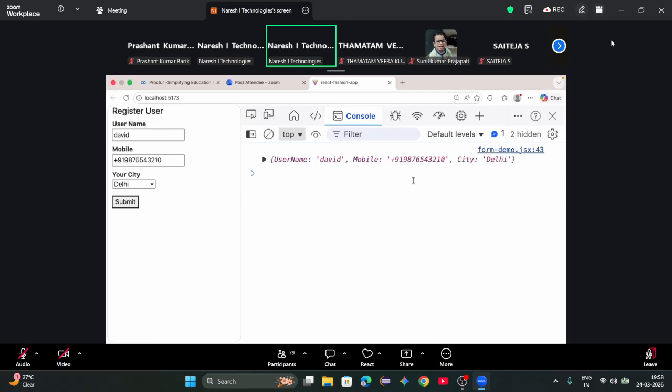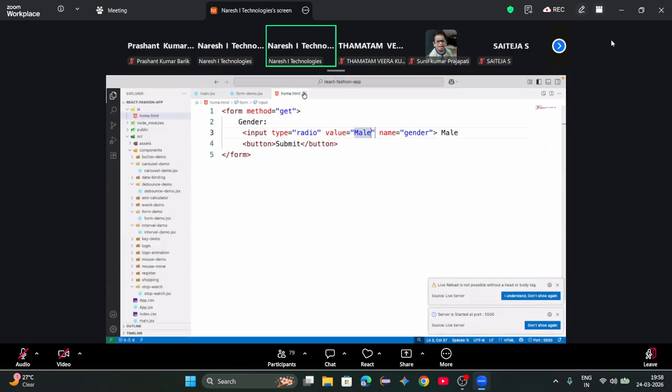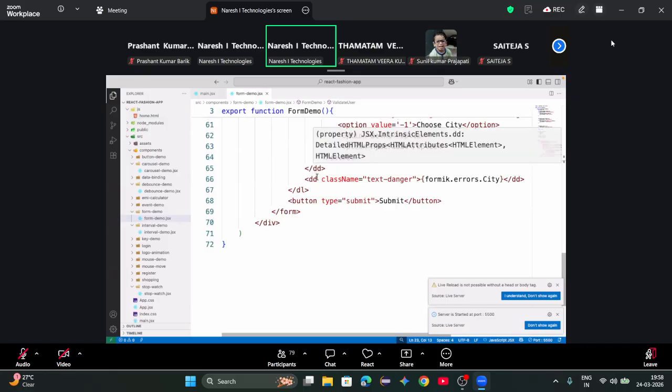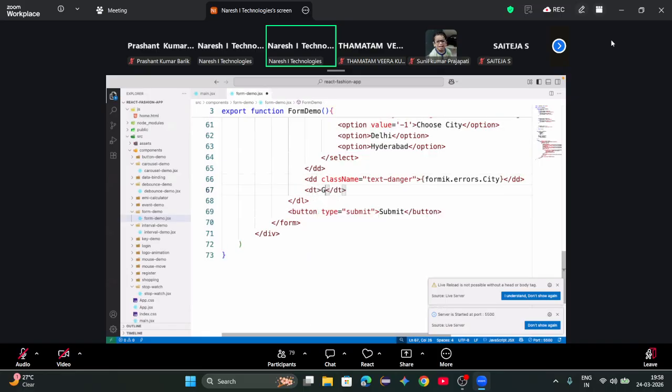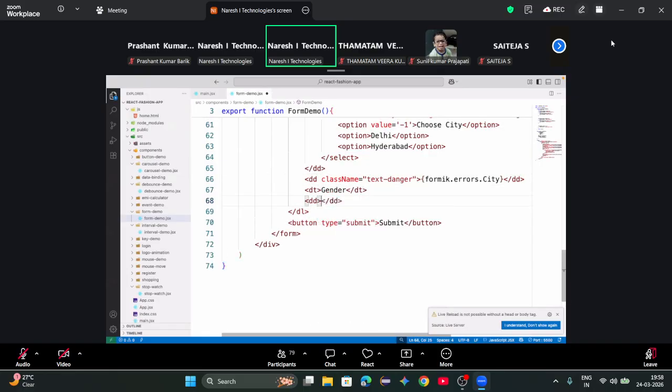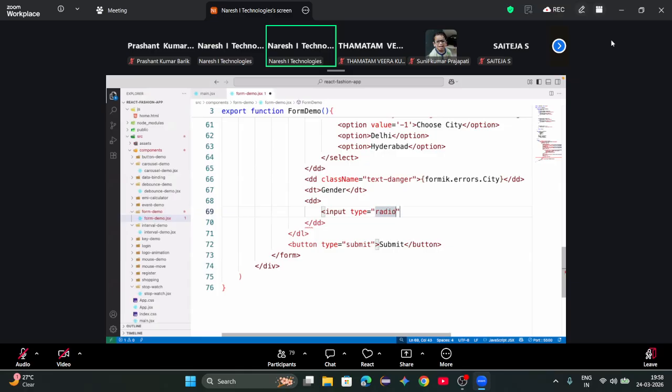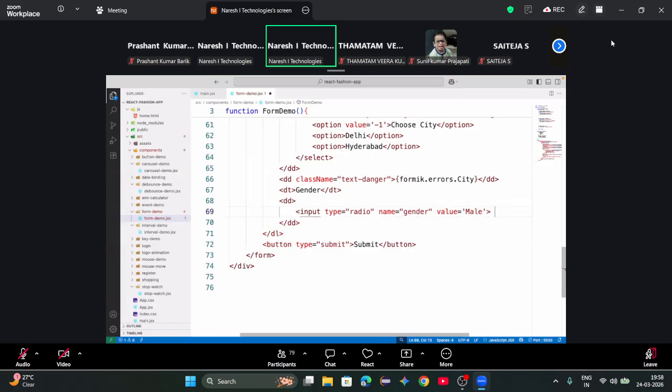So if you want just one radio also, I will add. For example, suppose we are having a data term gender. Data definition, input type is radio, name is gender and value is male, and we have an input and a label called male.